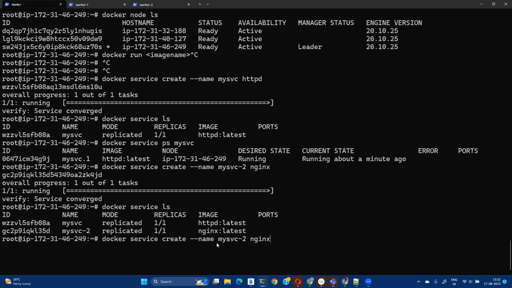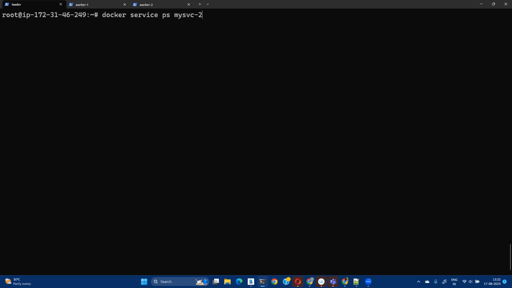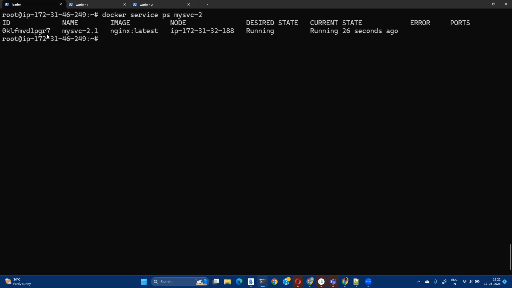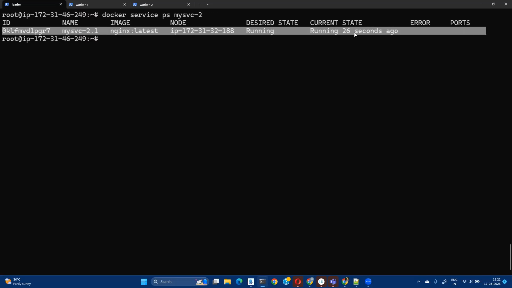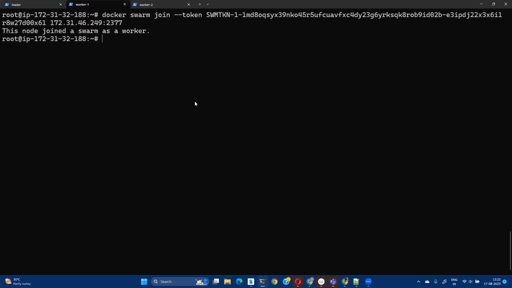And if I say docker service ps my service 2, you will see that my service 2 also has a container running, but this container is running on node 188, which seems to be this one.